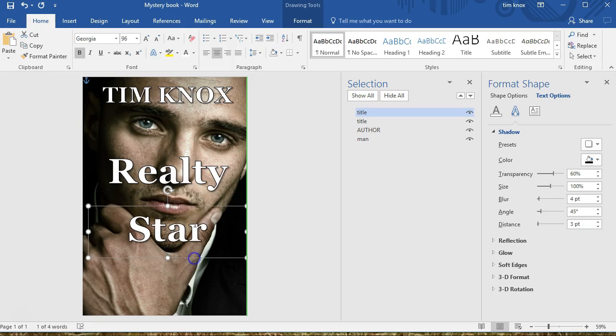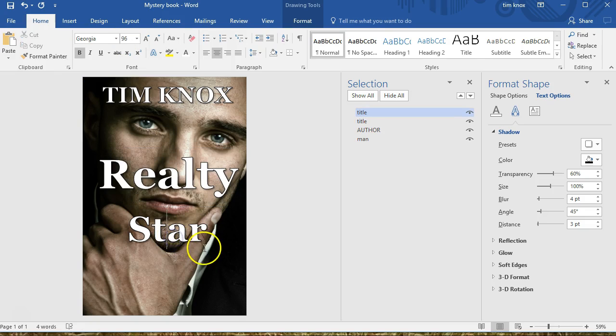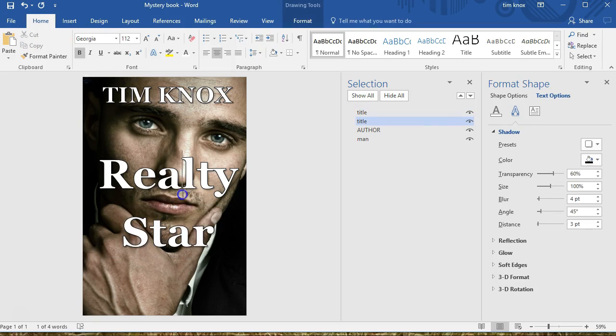And it also will let me, if I wanted to make this particular word larger than the other, I could do that. And let's see, that's a little too large. Okay, if I wanted to make the text a different color, I could do all of that if they were in the same box, but I wouldn't have as much control over the spacing, and the spacing is really what I'm looking at.